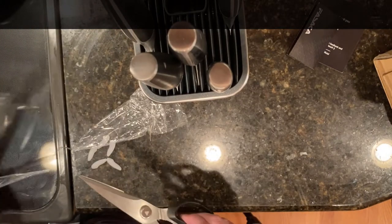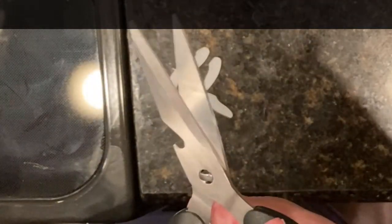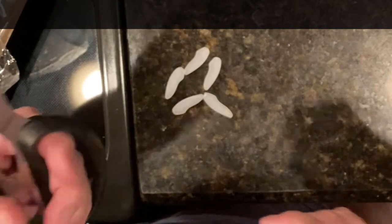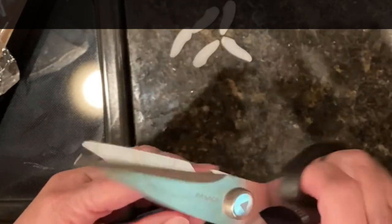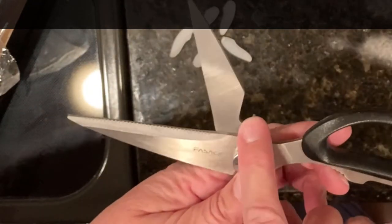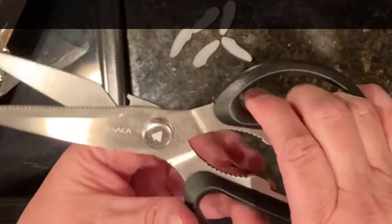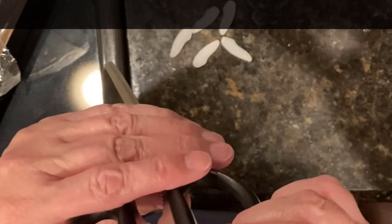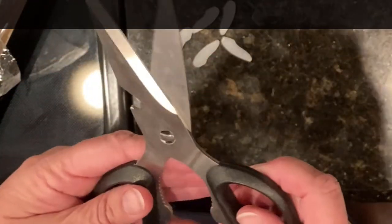The shears were the most intriguing to me because the kitchen shears I've had in the past are just a pair of scissors. These have a good feel to them and it seems like they would work with both left and right hands. The scissors themselves feel like they have a good connection so they would cut well. It has a bottle opener here, and a grip here for opening bottles or maybe as a nutcracker. The end has a tapered edge where you could use it as a screwdriver.